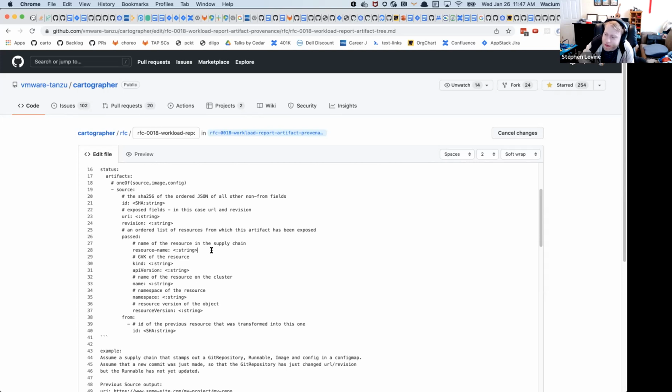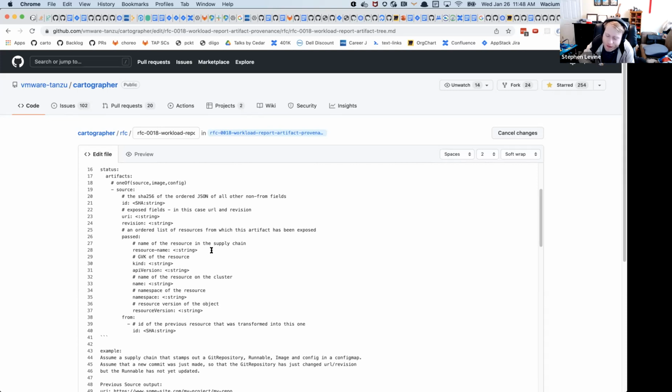Okay, and so past is really just saying it came from this resource. Right. And for now we're talking about from, and deriving the conversion between artifacts. Is that something that's going to be deducible from the tree itself? If you have every step accounted for, can you follow back through the tree and look for the equivalent of the revision of the things that led into the first step that generated it?